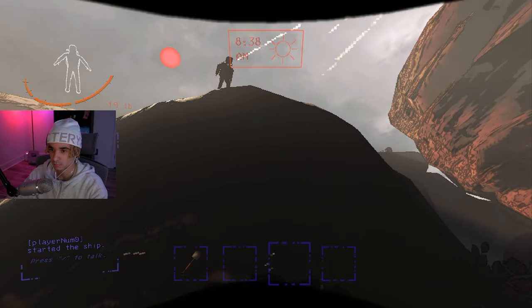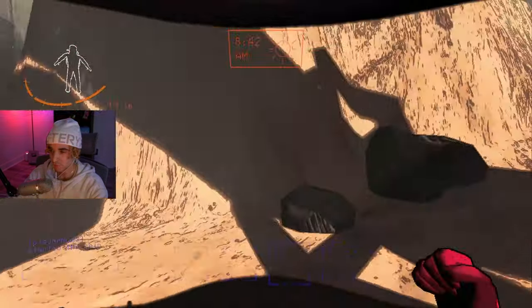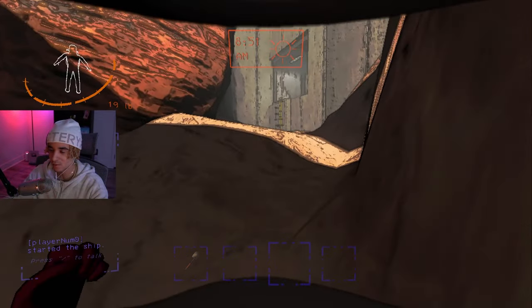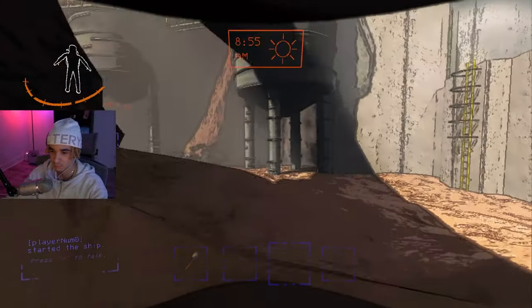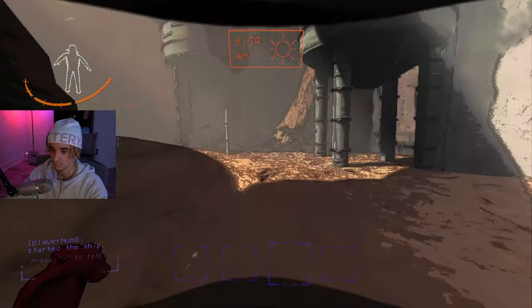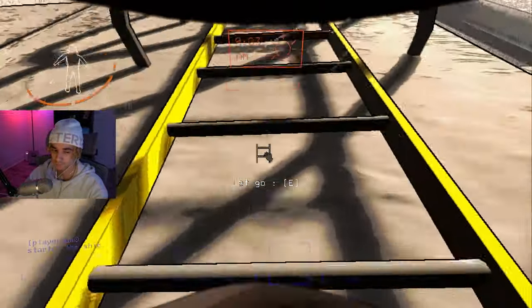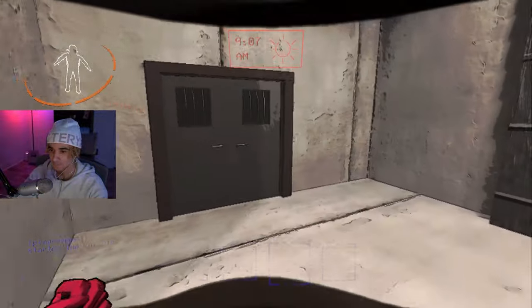Wait, will I die if I fall? No, just slide down. You can take fall damage in this game, but it won't kill you unless you're at critical HP. So, keep that in mind. Okay. So let's go in here. Okay. Stay close with me.